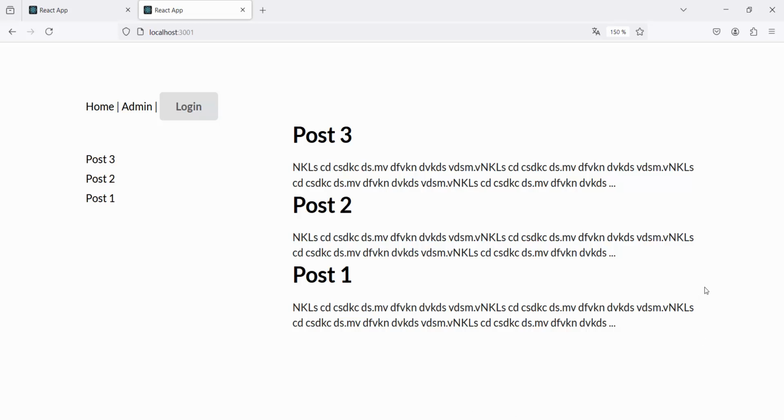Also the articles: when we have a category, the article list changes too, showing only articles that correspond with that department ID.